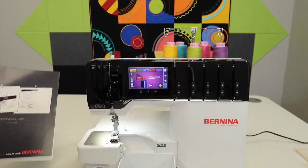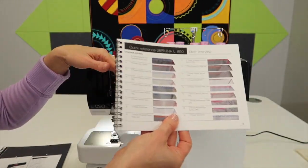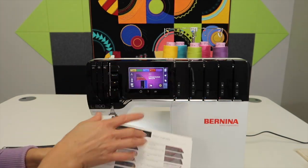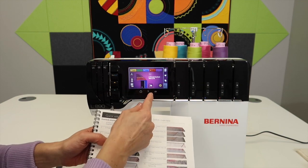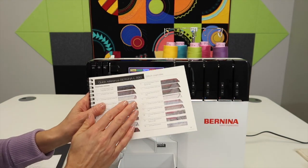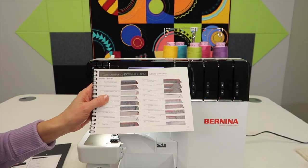There is a nice little quick reference booklet that also comes with it, so if this is maybe easier to keep close by in a drawer. Of course, everything that's here is on screen. As you'll see as we go through these tutorials, everything you need really is here, but it's nice to have some of these extra printed pages just in case you get stuck.